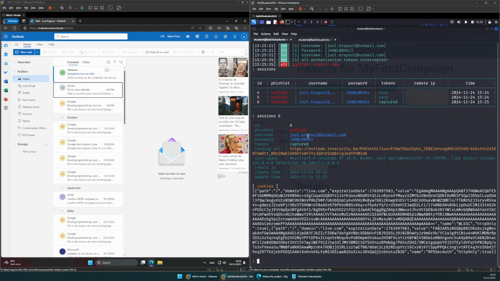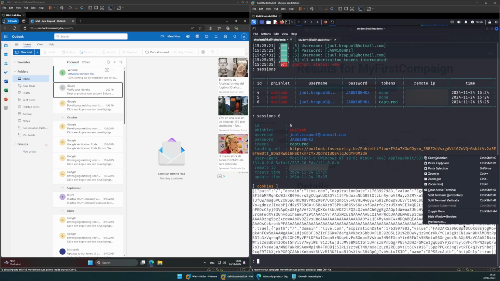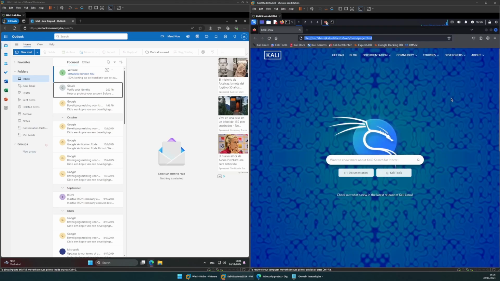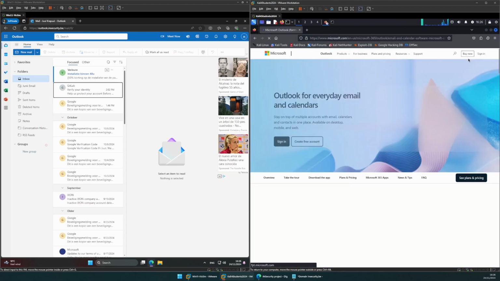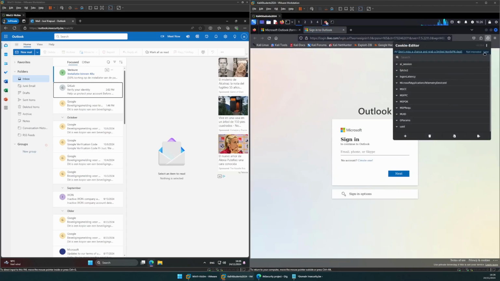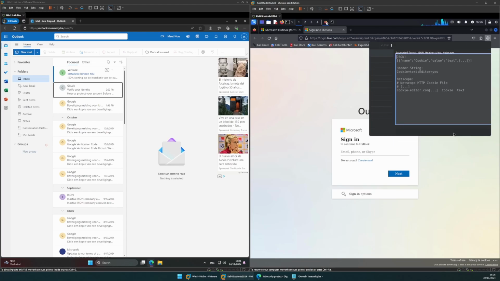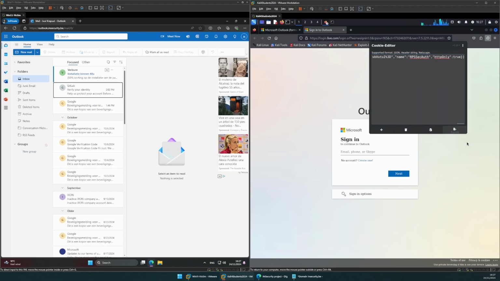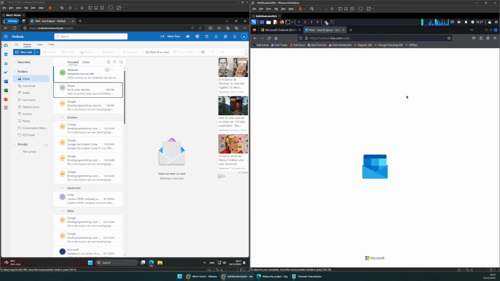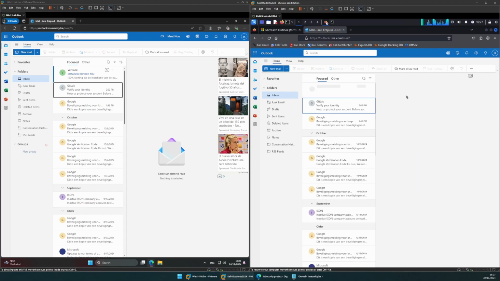So if I were, as a hacker, to try to connect with a username and password, it will not work because MFA is enabled. However, I can bypass this by just copying the selection, opening my Firefox, and just to be clear, again in private, and let's go to Hotmail at least to show you that I'm currently not logged in any way. Right, okay, clear. So I have a cookie editor. It's a free plugin or an extension where I can just copy paste that cookie. Now I'll go back to Hotmail. And as you can see, I'm logged in, so phishing worked.